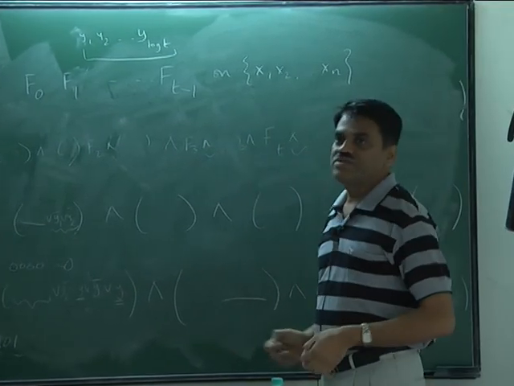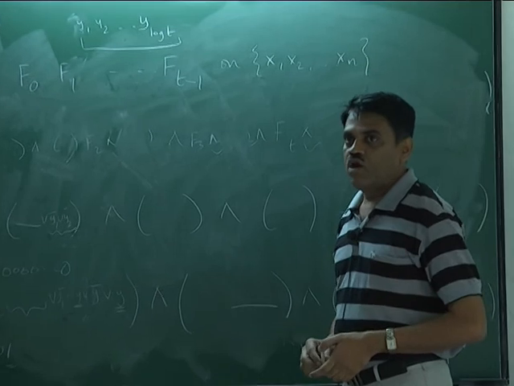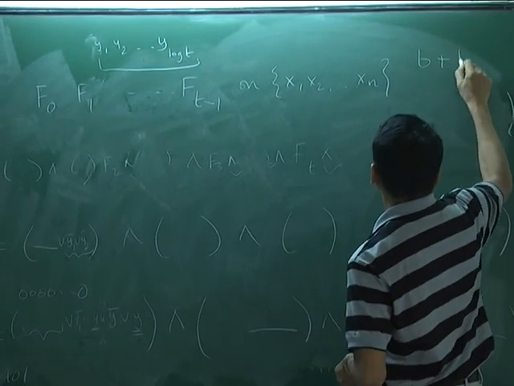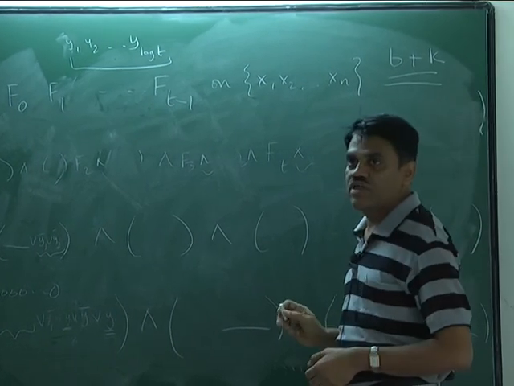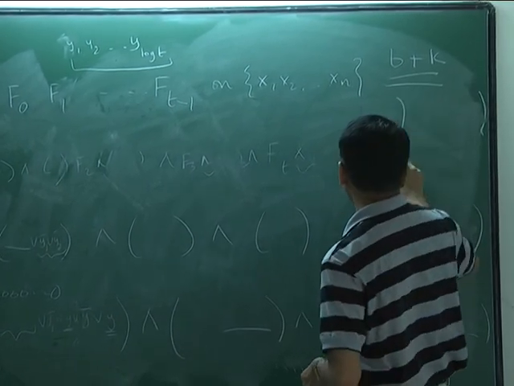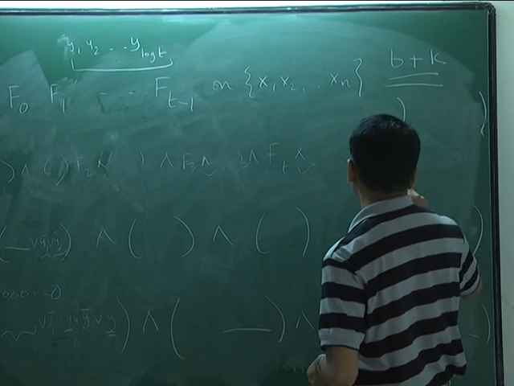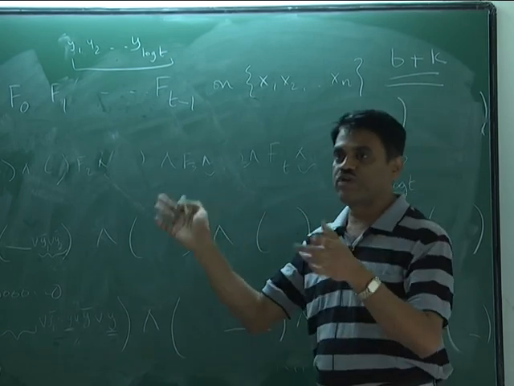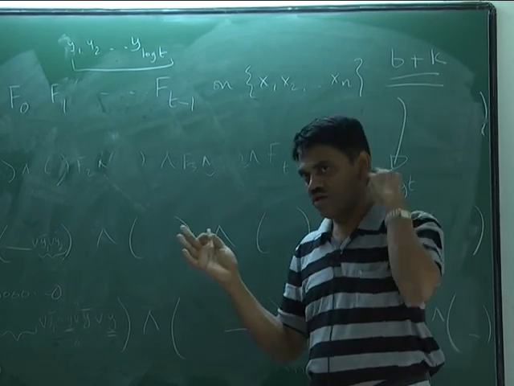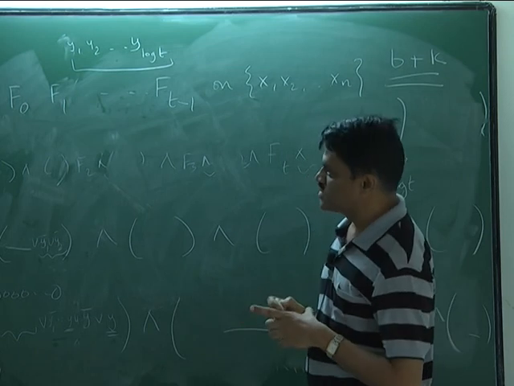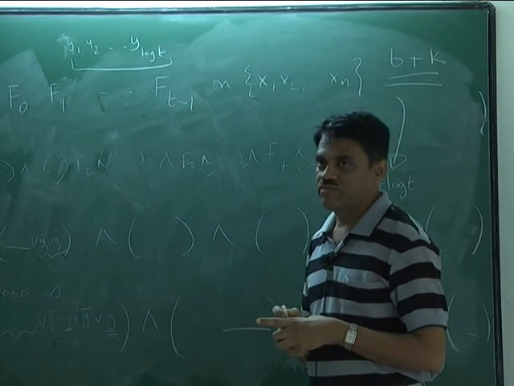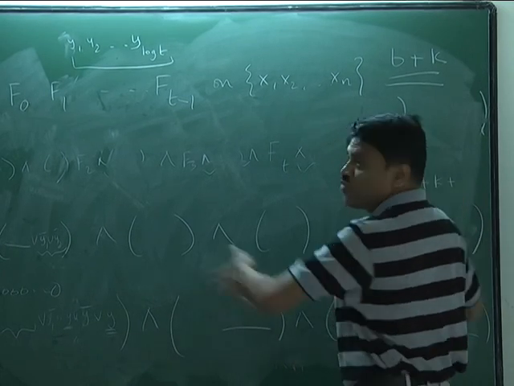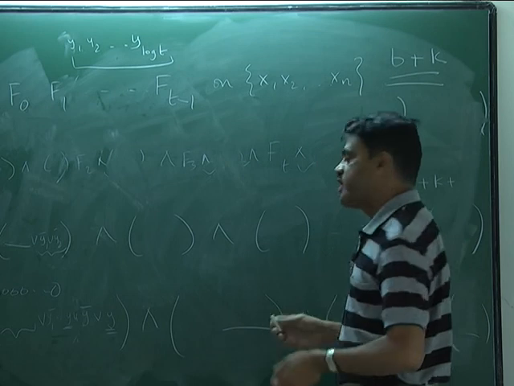Log T many variables. Log T many extra variables. So, what happens to B plus K? B plus K was the parameter we started off with. This is the parameter and becomes what? B plus log T. Now, I haven't told you what I am looking for, right? The weight I am looking for is at most K plus log T. These new variables also I am going to say have weight at most log T.